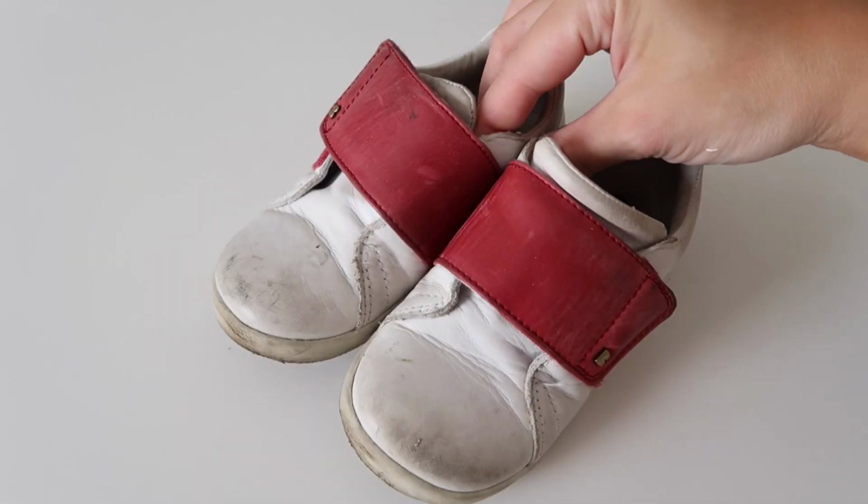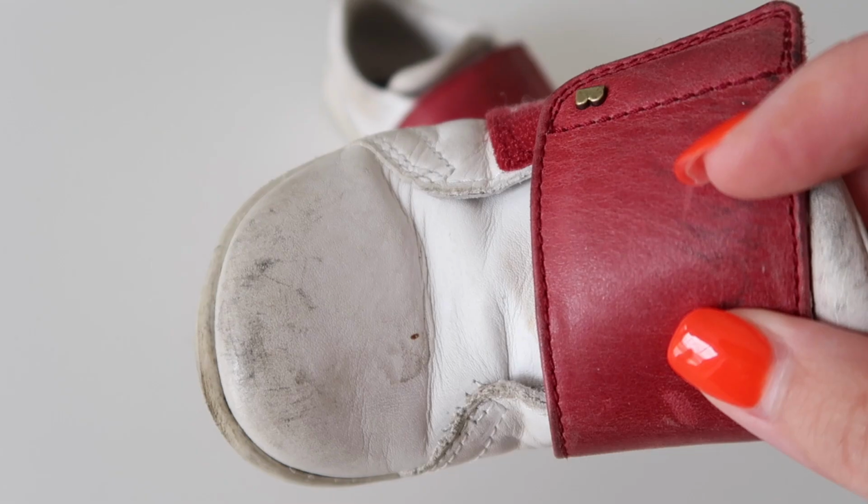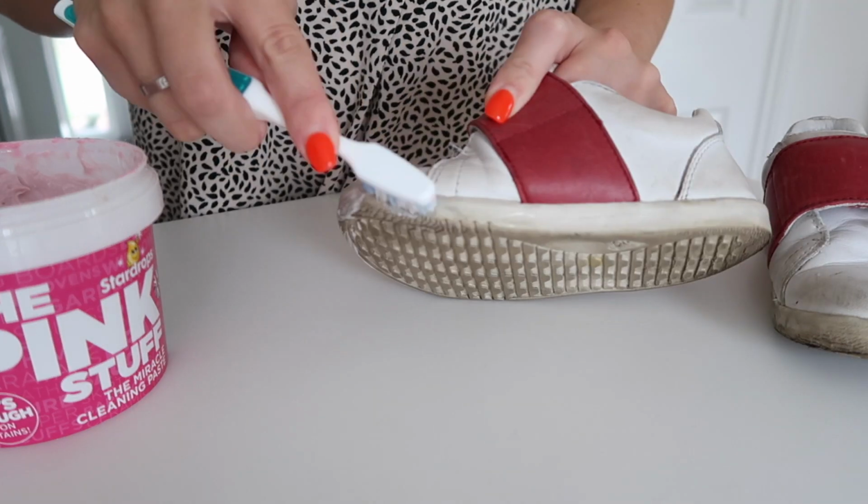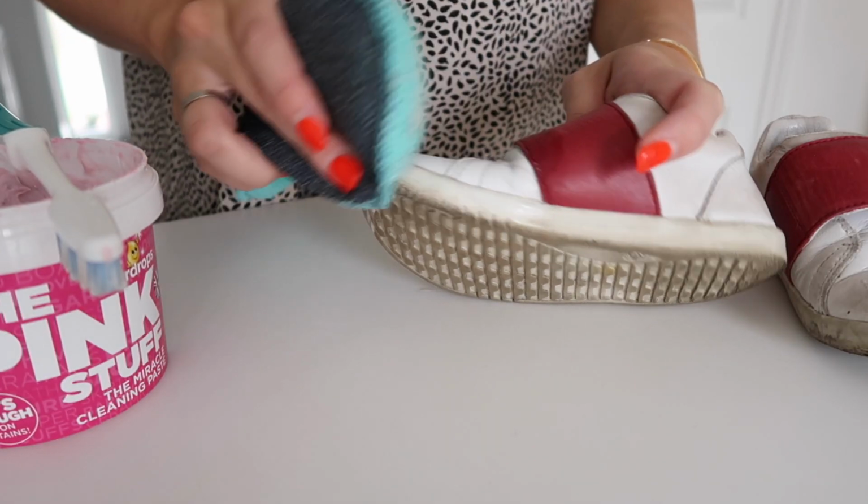I'm going to move on to Renzo's now, which you can see here are again quite scuffed, quite dirty as well. So we're just going to see if we can brighten these up, and I'm going to give them another clean with the pink stuff.